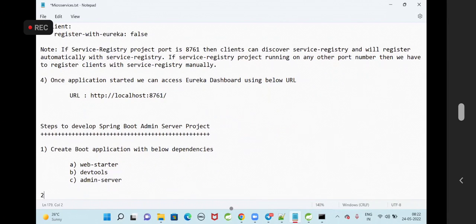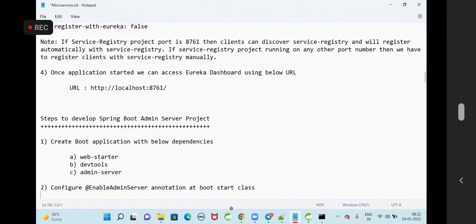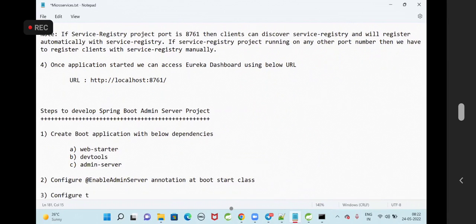Admin server. Second step, configure the @EnableAdminServer annotation at the boot start class. Configure the port number and run the application.